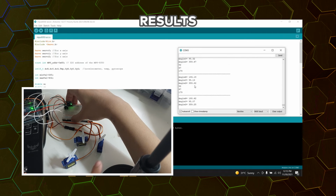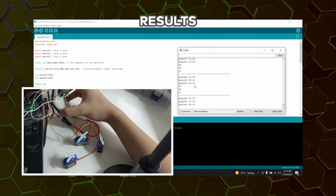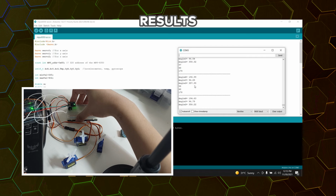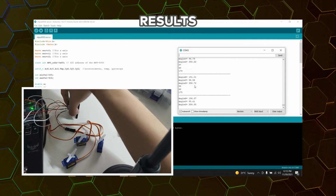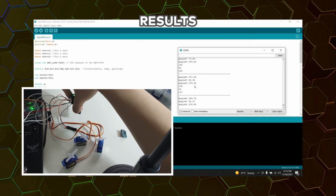Next, I will try to manipulate our y-axis servo motor. So next, there. Currently it is at 93 degrees, and when I put it down, it is currently at 96.79 degrees. When I try the other way, it is currently at 271.89 degrees.